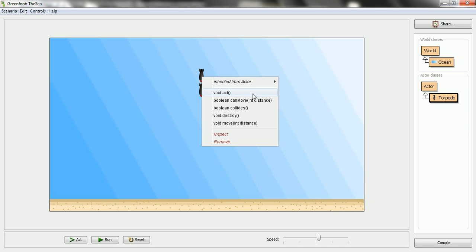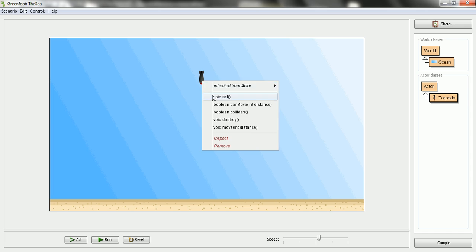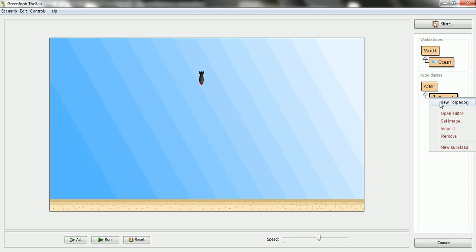So let's see what happens when I call the torpedo's act method. Oh, it's going to be slow because it's only moving one pixel at a time. But anyways, it's close. Boom, there it hit the torpedo. So now this one would keep moving. Whatever object I put in, that torpedo is going to destroy it. The reason I couldn't do it with two and act is they'll both be falling. So if this one's here, when I run it, they both fall. So one will disappear off the screen and then the other one, so you didn't actually see them removed. That's why I had to set it up the way I did before.